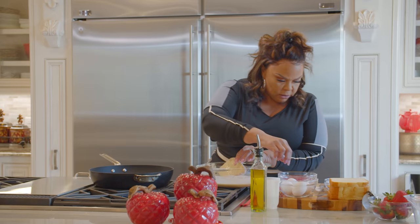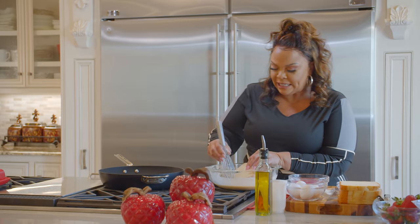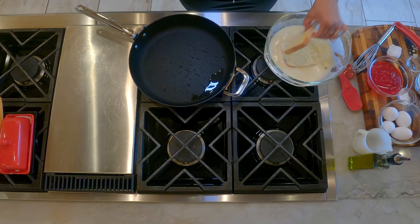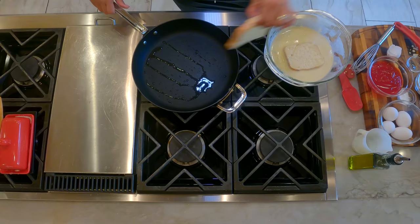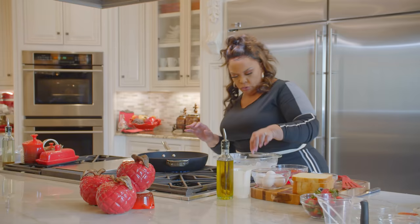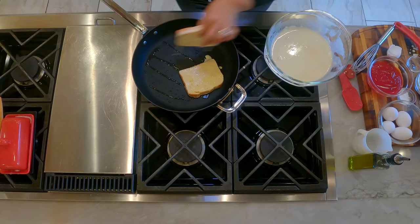Make sure my oil is hot. That's one thing, Brother David, he be like, you gotta make sure your skillet is hot. You ain't cooking if your skillet ain't hot. So, my skillet ain't hot, so y'all just hold on. All right, we got it hot. Oh yeah, there you go. You hear that sizzle? Listen. There you go.